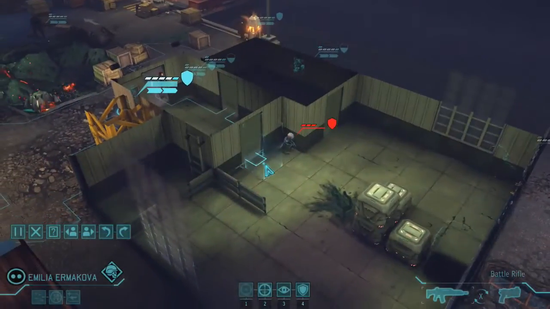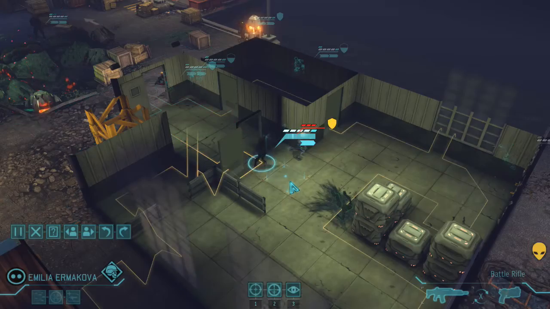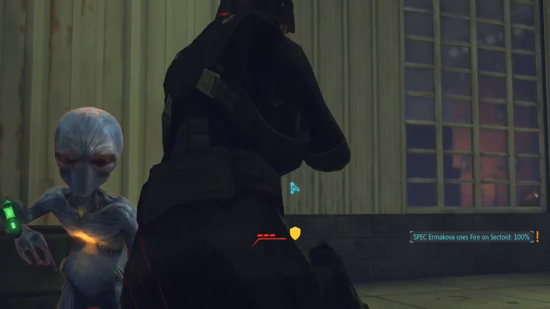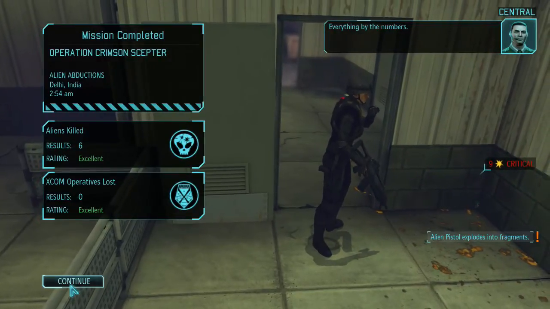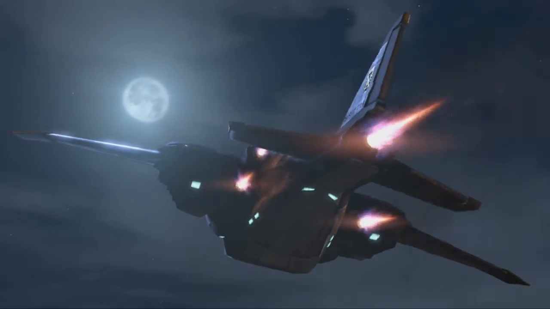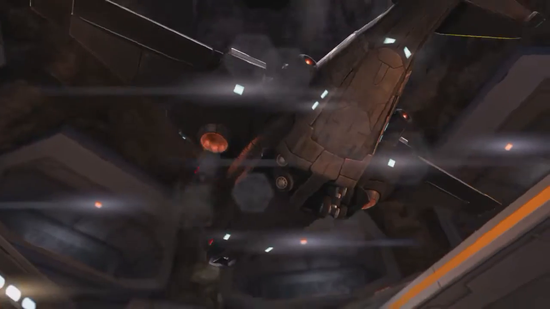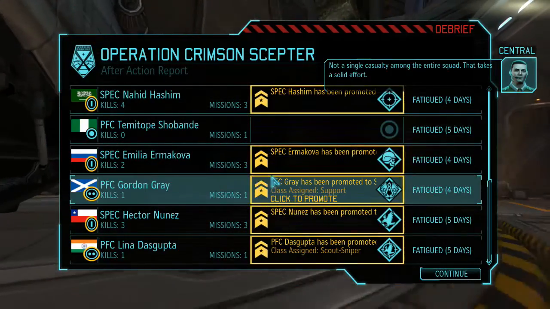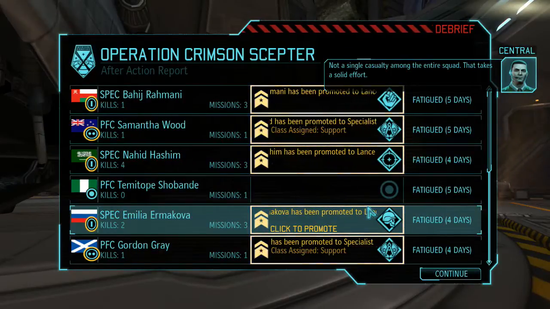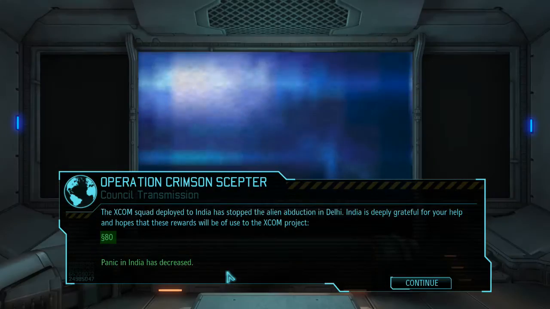We'll go ahead and live dangerously here. So, just like Bradford said, everything by the numbers. Other than the one mine fray hitting on a 20% chance, everything went according to plan. Not a single casualty among the entire squad. That takes a lot of solid promotions to spread around. Just the way I like it.